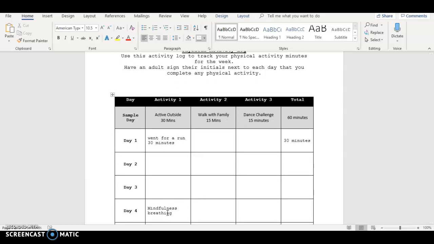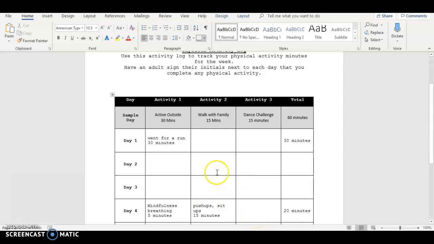That's a physical activity. Mindfulness, okay, maybe you only did it for 5 minutes. That's okay. It's an activity. Then I did some push-ups and sit-ups. Okay. That took me, maybe I did it a bunch of times and it took me 15 minutes. Okay, and then nothing else. So then I added up, I got 20 minutes.